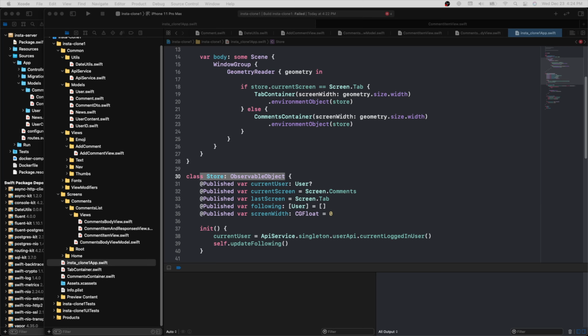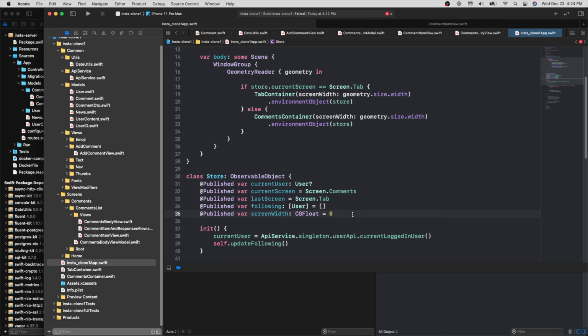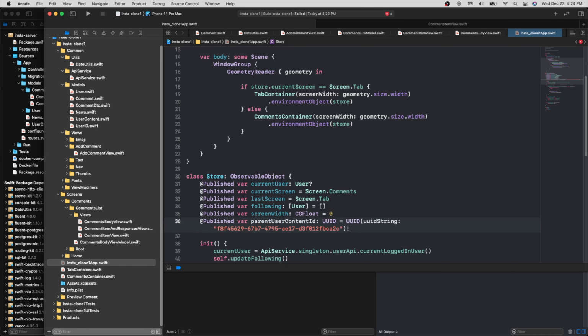Now, because we're not ready to do transitioning between the different screens, I went to my database and I just found a random user contents ID and I hard coded it to initialize it with that ID.